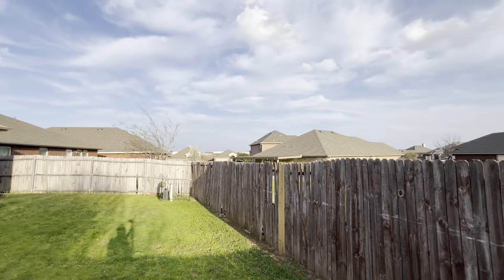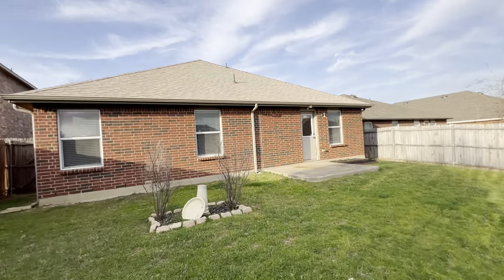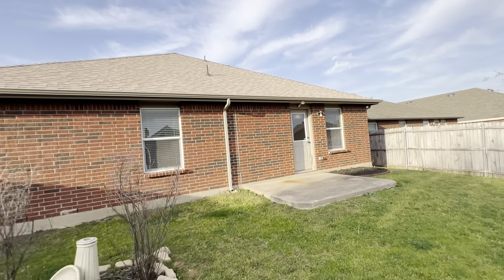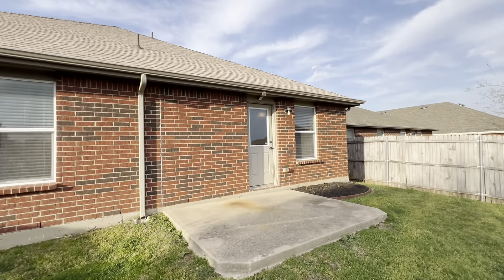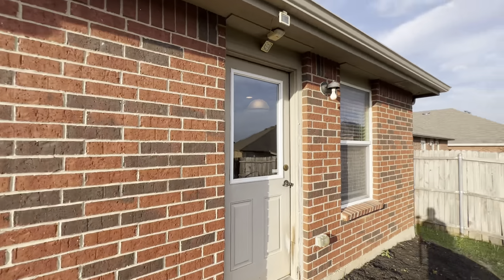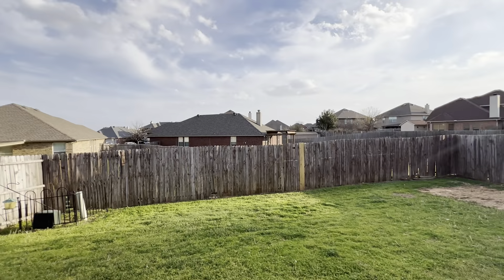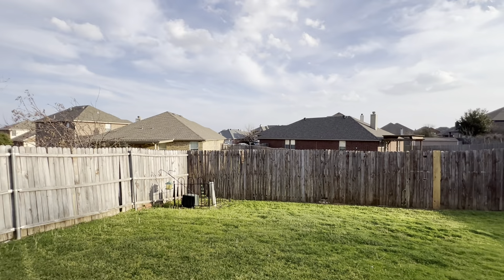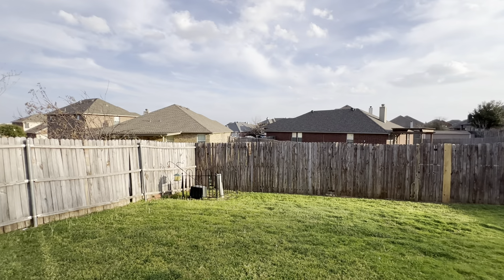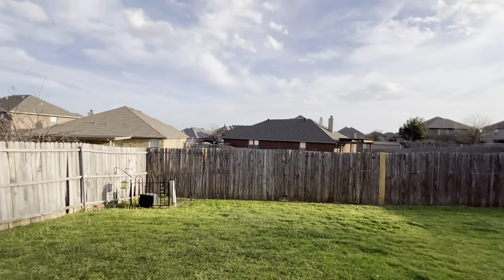Being in a gorgeous neighborhood on such a great day here in Fort Worth — that is your look at the home on Cavalry Drive in Northwest Fort Worth, near Alliance and Presidio Town Crossing. I'm Mason with First Choice Property Management. If you want to schedule a tour, submit an application, or have additional questions, head over to our website at FortWorthPropertyManagement.com. Have a good rest of your day.